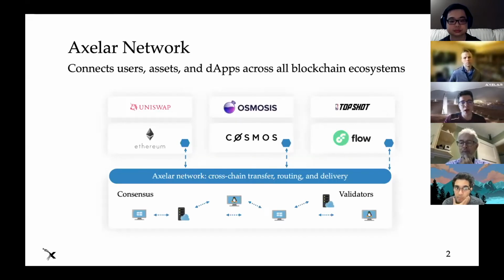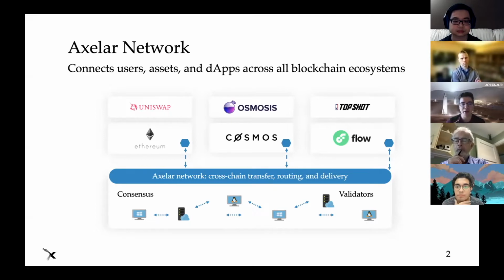So on a high level, you can think of Axelar as an overlay network across different blockchain ecosystems that would allow us to route assets and information and deliver it from one chain to another, right? So the end goal, if you are a builder of an application, you can interact with Axelar gateways to route your information and assets from one platform to another.